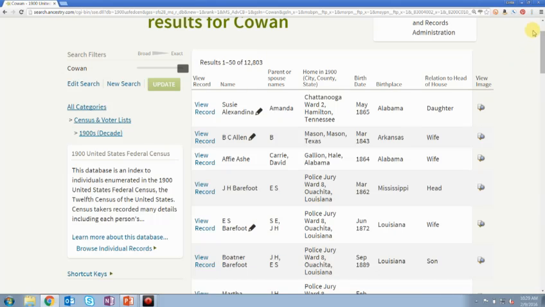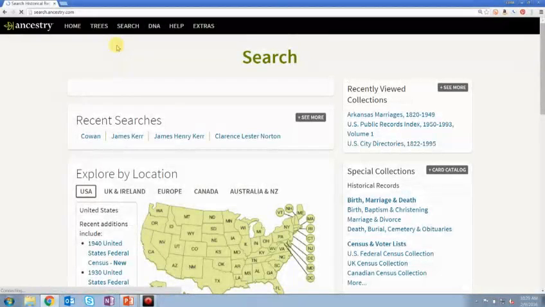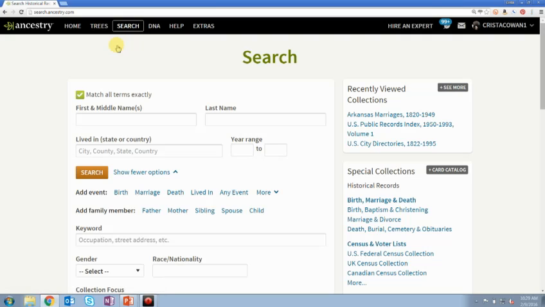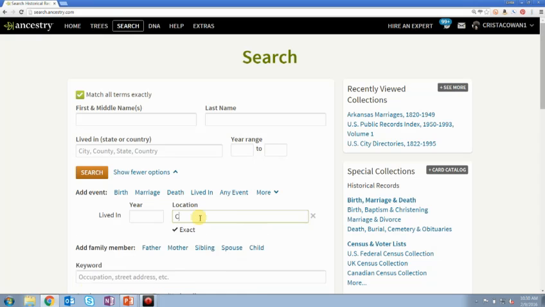So this is a kind of crossover search researcher step that I do a lot. Sometimes I'll do a really specific search from that global search. Sometimes I'll do a really broad search just to get a feeling for things. And then sometimes I'll drill down to specific census years. The purpose is not just to find someone. The purpose is to start to understand information about the records and about the surnames that I'm researching, about the locations that I'm searching.